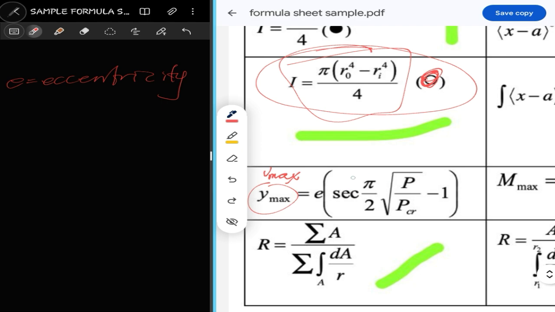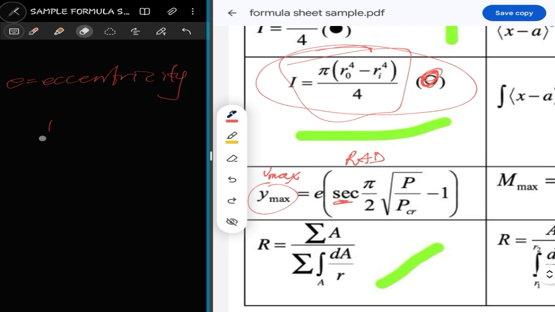One thing we should note here again is that this sec is for all of this. Basically we have a bracket here, so sec of all of this, times this, minus 1. That should be very clear. If you are doing computations involving this sec, we are not concerned with angle, so you should make sure that you do everything in radians. Everything should be in rad because of this sec here.